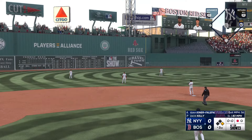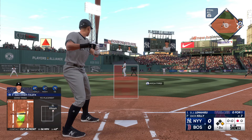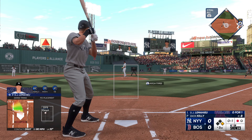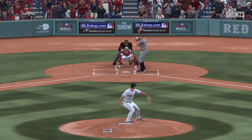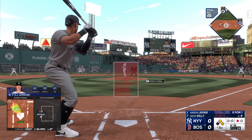One away. DJ LeMahieu digging in — grounded out his first time. Late swing fouled off. If you're a base runner, you've got to stay dialed in. Look for anything in the dirt, try your best to get into scoring position. Line drive — base hit. They fired in quickly, so it's first and second with only one away. That at-bat had a lot of pressure riding on it, so really great job coming through. The pitch was in and off the plate — so hard to do anything with a pitch in that location, but somehow he got the barrel to it and hit it well.